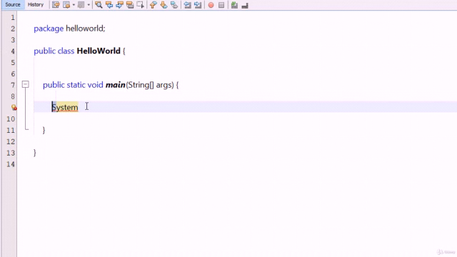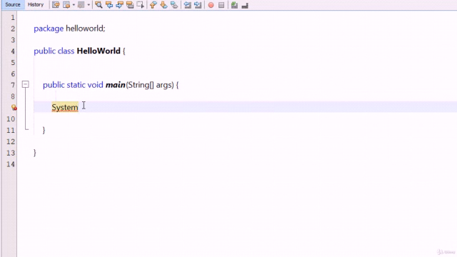Professional programmers and developers of Java have used the technique of camel case. Like you can see HelloWorld here. The H is capital for the first word and W is capital for the second word. This is called camel case. You write each word starting with a capital letter. If you want to become a professional Java programmer, you also have to follow this strategy. It is not compulsory to write the first letter capital, but it is a good programming approach so that everyone can understand that this is a class.